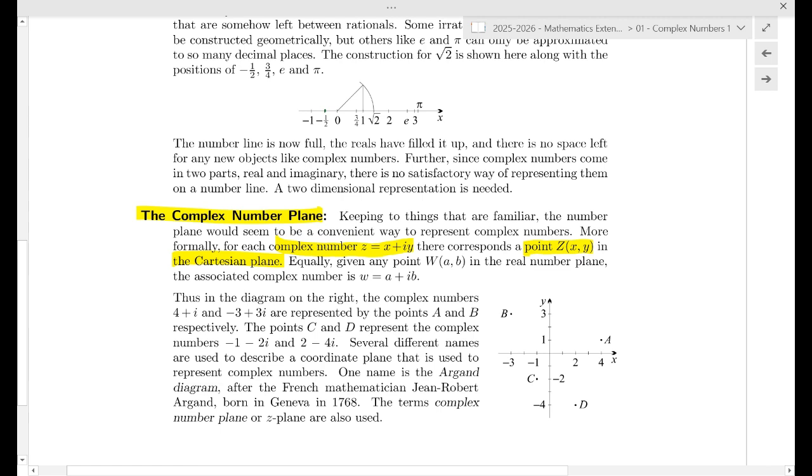This other guy, Jean-Robert Argand, came up with the idea of using an Argand diagram. He basically said, hey, let's use an axis, and that way we can plot complex numbers on it. That wasn't that long ago, if you have a look at it, 1768. In fact, that wasn't very far after the idea of zero was established, because zero is not that old.